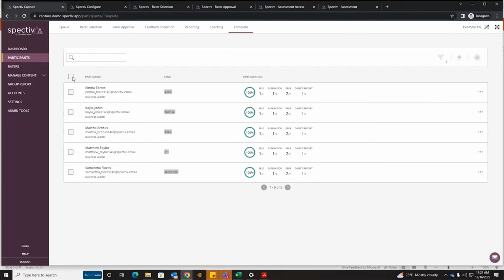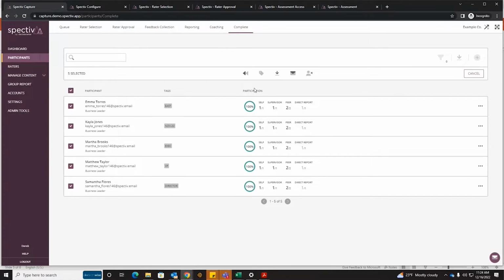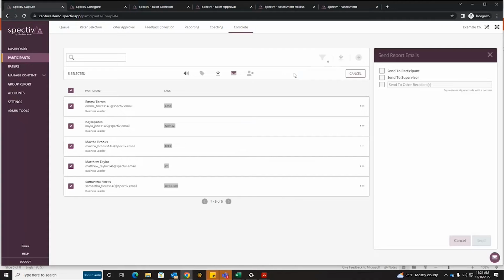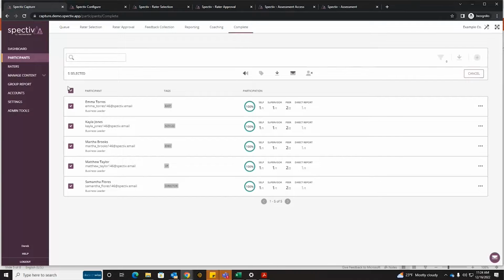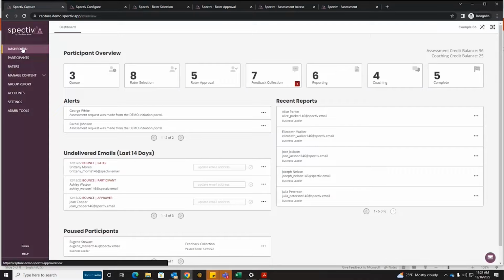So it's a very simple process rather than downloading reports for everybody, sending them manually. And if that's your process, that's great. You can also download all of them as a zip file. You can select all. This is where, once again, those tags come in handy. You can say, okay, I'm going to select everybody from a specific cohort, filter that through, and then you can hit send report emails. I can send the reports to the participants, to their supervisors, and or anybody else with just a few clicks. So it's a very simple process to send out the reports for you, as that can become a bit burdensome with a lot of participants.